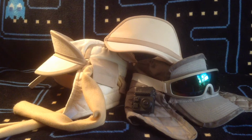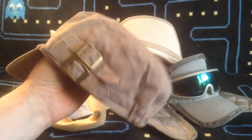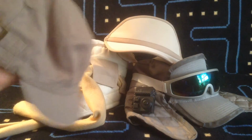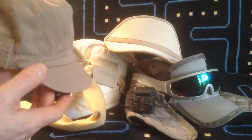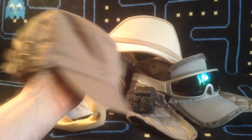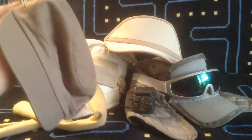Now, the inspiration for making the Hoth hat to begin with actually started with this. I found this baseball cap kind of sort of thing. I'm not sure it's exactly a baseball cap, but I saw this in a shop and I thought, you know what, that's practically half of the work done for me already. If I wanted to just maybe put 2 baseball cap rims together on top of that, I've basically got a Hoth hat, or at least the beginnings of one. And that was nice in theory, and what you're seeing there is kind of the end result of that.